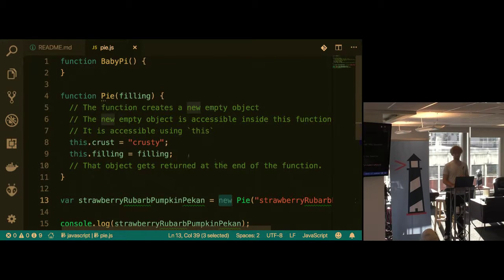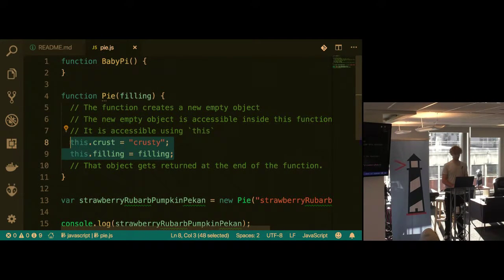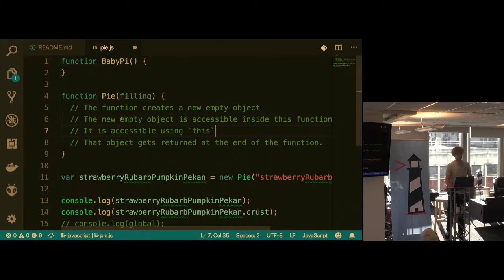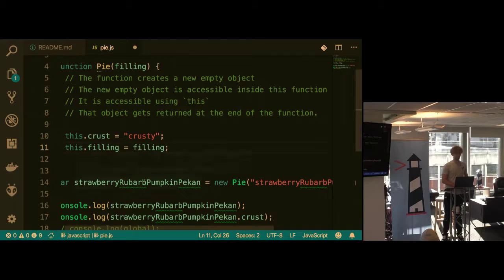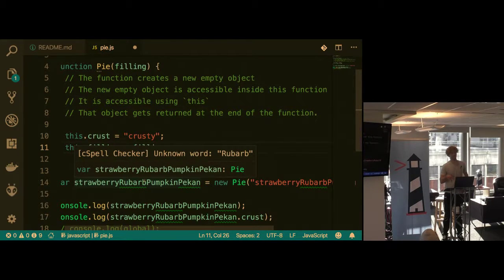Yeah, okay. Let's answer this question now, because one more thing happens. These are the things that happen when we invoke it with the new operator. The function creates a new empty object. The new empty object is accessible inside this function using this. That object gets returned at the end of the function. So we've seen an example of how this works. One other thing happens. This object, this strawberry rhubarb pumpkin pecan pie in this case, gets a different prototype.